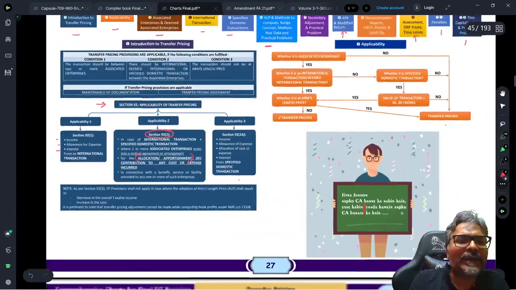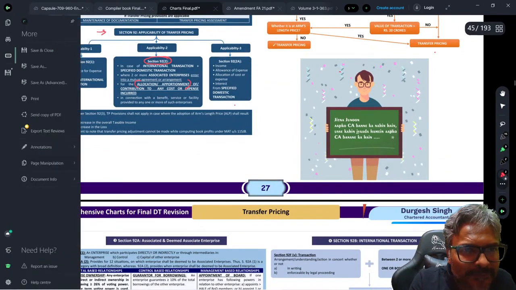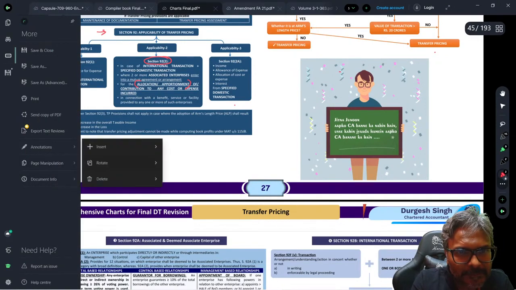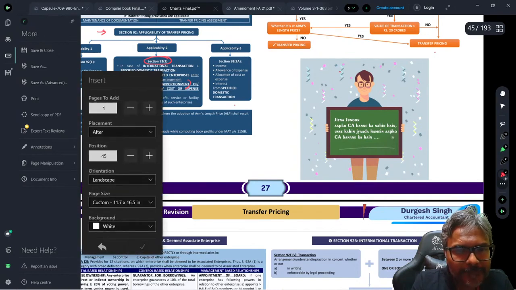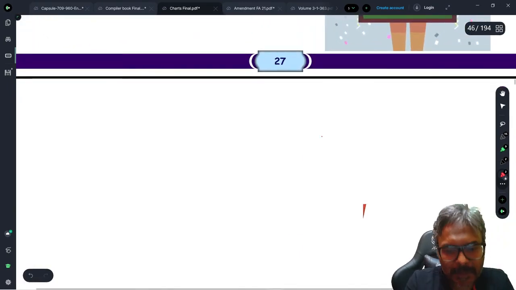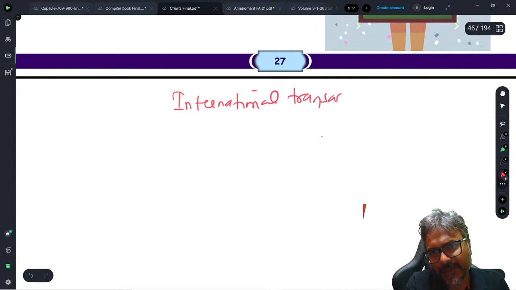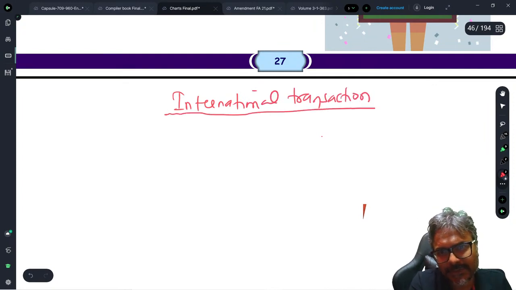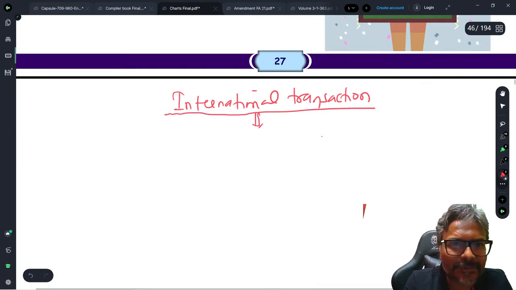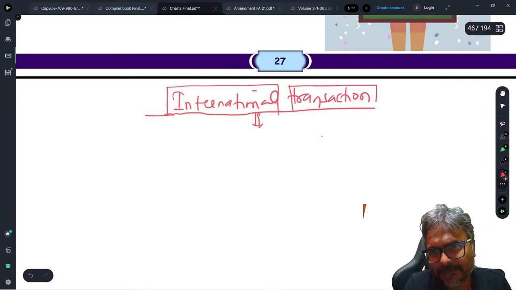Students, as you all are aware that, I'll tell you a trick a bit later. I'll just tell you, students, one thing very categorically. All of you pay attention now in this case, students. In this particular context, the entire focus is on this particular term, international transaction. The entire emphasis is on this term. Now, I will try to divide this term into two parts. One is international and another is transaction.